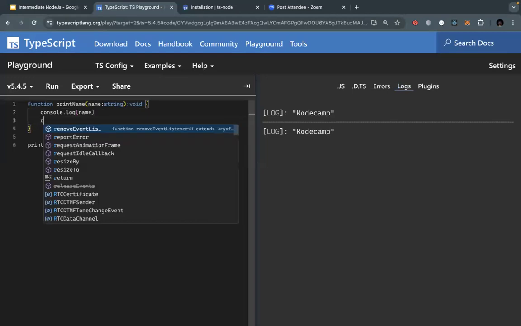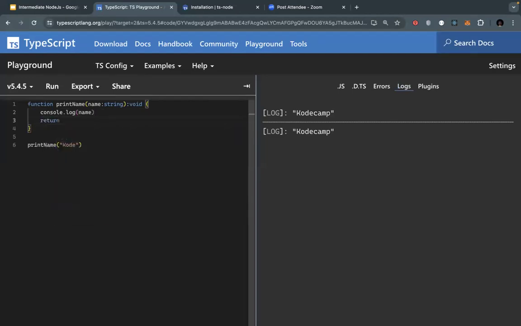If you try to return something, you can specify return like this. You know what this means? It returns nothing. This is the same thing as void. But if you say return a value, you get an error. This error is: string is not assignable to type void, because you cannot return anything in this function because the return value here is void.